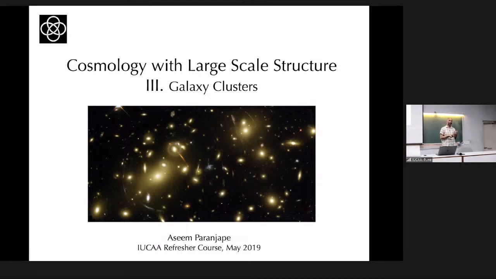So now I can do a survey in which I identify clusters that look like this. I say that, okay, I see based on the velocities and the positions that this set of galaxies appears to be gravitationally self-bound. And I count all these objects as a function of their mass, and I compare it to predictions of different cosmological models. And I can use that to do cosmology.